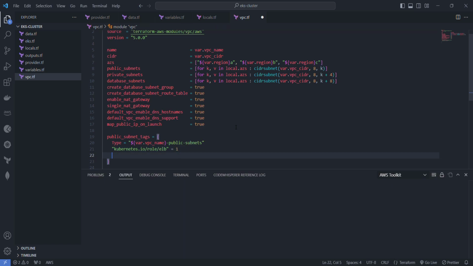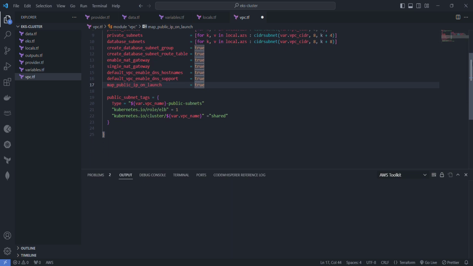Okay, and then we need to do something similar. We will say kubernetes.io slash cluster, and then we need to pass in that VPC underscore name, right? And then we'll set shared, right? Okay. So these are essentially the tags that are important for EKS to deploy certain EKS related resources into these subnets, right?